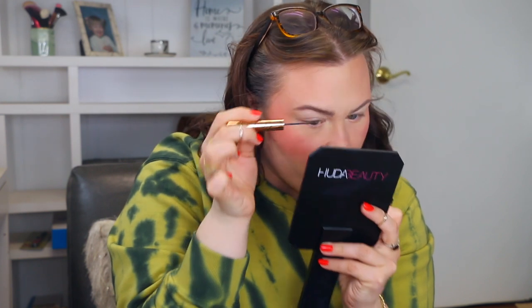Okay, so next up for brow gel, Charlotte Tilbury has two different options here. They have the Legendary Brows Micro Precision Tinted Brow Gel. I also have the Brow Fix Clear Brow Gel. I'm just going to go in here first with the dark brown one, just so I can see what the actual pigmentation is. And honestly, in my day-to-day life, I do typically prefer tinted brow gels anyways, because they help my brows look a little bit more fluffy. So I like to lightly comb it through and then fluff them up a little bit up near the top.